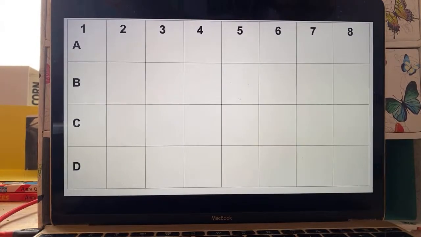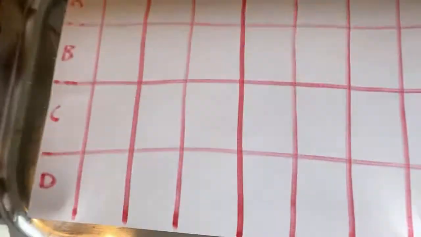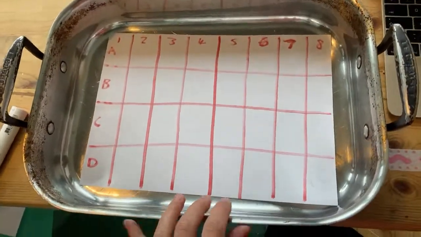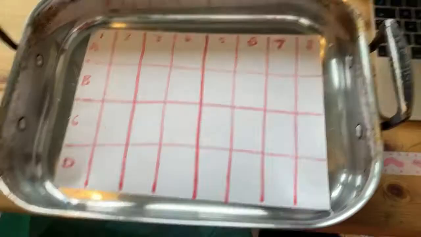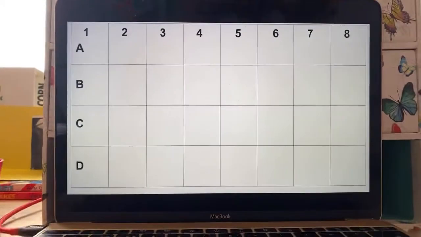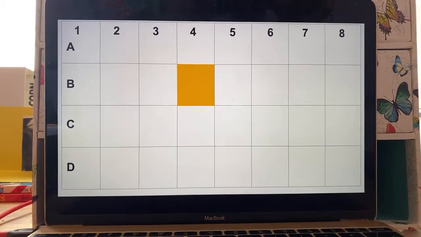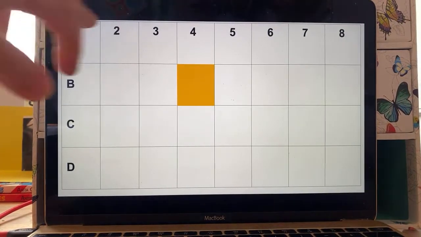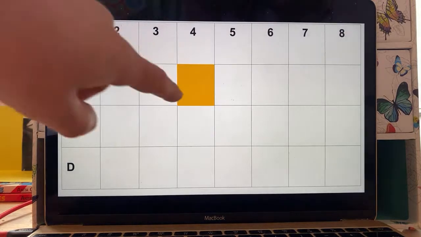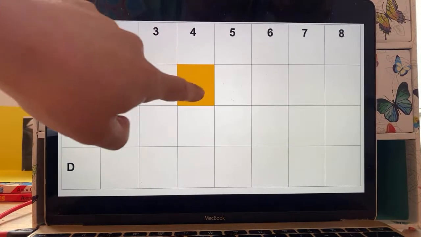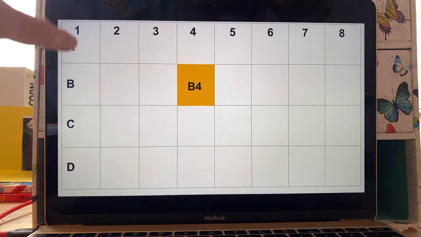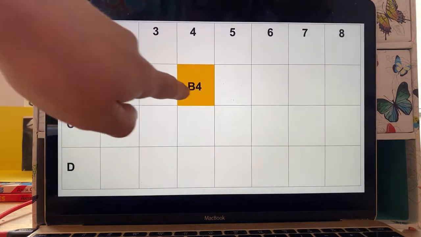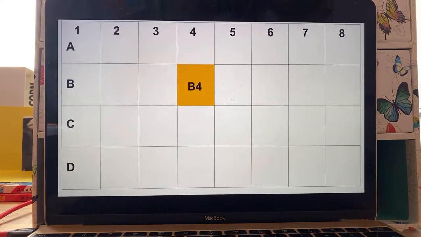So you should have something that looks a bit like this now. The baking tray is just to stop the beans spilling, because what we need to do now is, first of all, I just need to check that you're okay with how to read grid coordinates. So if I asked you what's the name of this segment, would you be okay that that is B4, all right? You find B, you find 4, and that segment is B4.